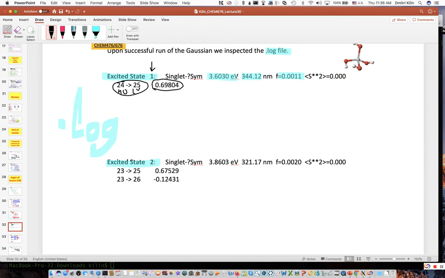But if you go to the next excited state, it shows that it is contributed from both HOMO minus 1 and LUMO, and HOMO minus 1 to LUMO plus 1. So what I want to focus your attention at, that one excited state is contributed by 2 orbital pairs. This is the main strength, the main specific feature of this TDDFT approach.